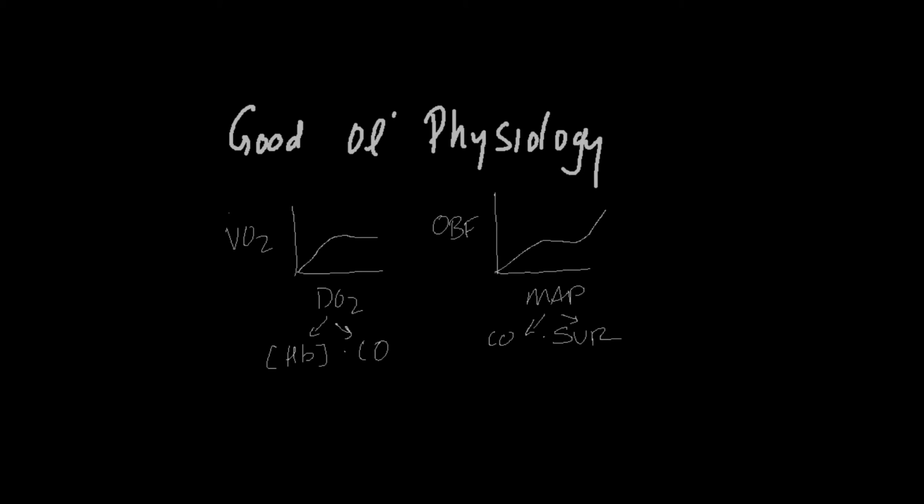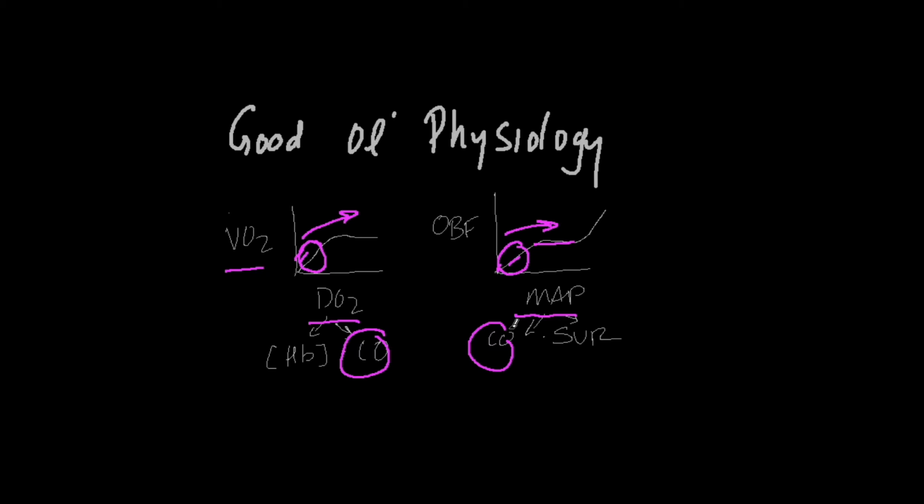To continue along the path taken in other talks, we're assuming that the starting point is a patient with a problem, either with an imbalance between the demand for oxygen and supply, which are broken down into these crude terms, or a problem with the ability of blood pressure to support the autoregulatory range for organ blood flow. The role of fluids is to support cardiac output, and the nice thing about that is whatever you do to support cardiac output will get you moving in the correct direction from the area of risk to the area of salvation on both of these curves.